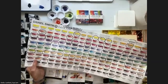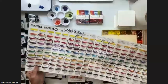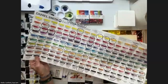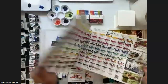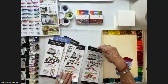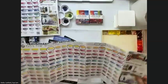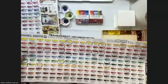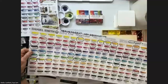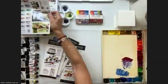I go to the Daniel Smith Sign Lab which I love, but I don't want to be on the computer when I paint. I have these brochures around me and I just open them when I choose a color depending on what I'm painting. This one shows transparent colors, and then I have transparent and non-granulating. That is very important for me to know. I mark the colors which are transparent and non-granulating, and those which are transparent and granulating.